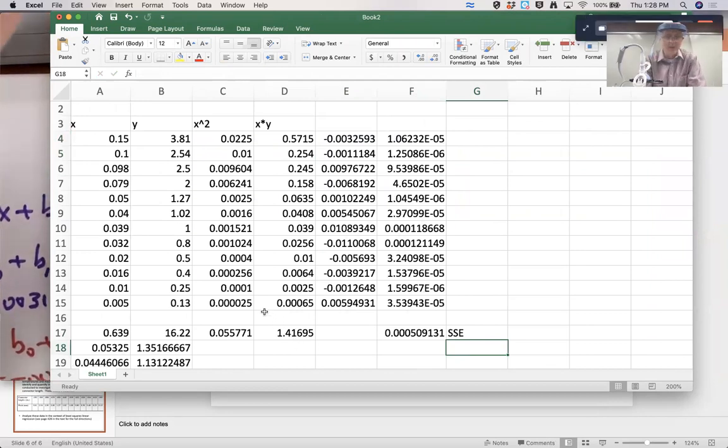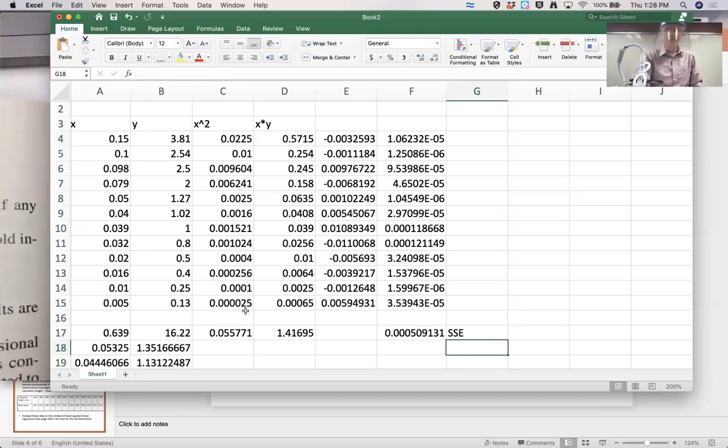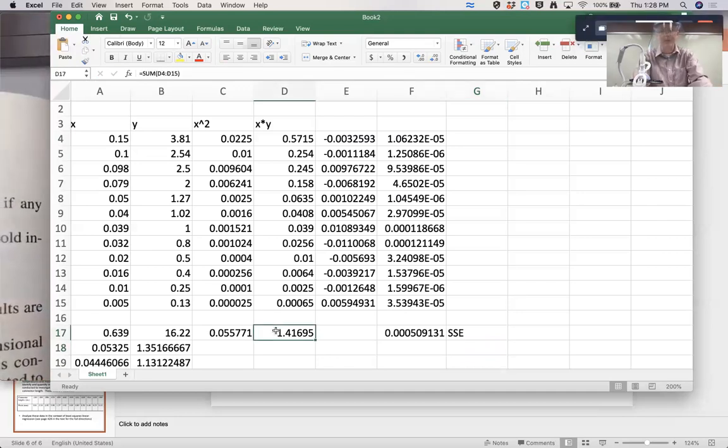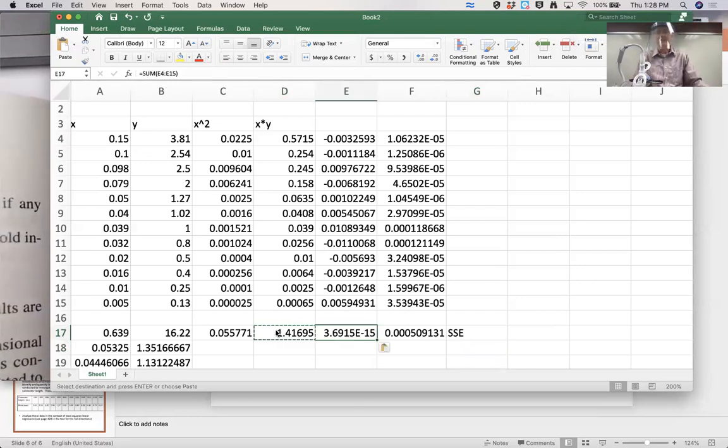But as far as the book's directions go, we did figure out the residuals. It does also say show that, apart from round off error, they add to 0. And that's the case there. If I add that column E, that's very close to 0, except for round off error, that's in the ballpark of 10 to the negative 15.